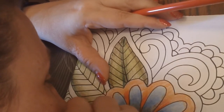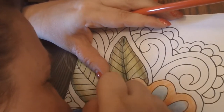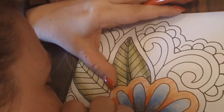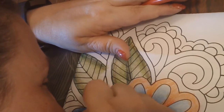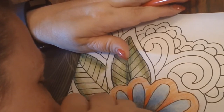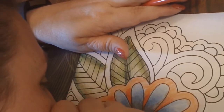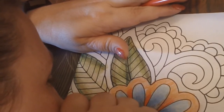Now a lot of her stuff, I know that if you get the hard copy book, you can get the PDF version too. So you can download it and print out pictures from that if you want to put it on cardstock or something. Which makes it really nice. It makes it very, very nice to do that, because the paper in those books isn't the greatest. It's pretty thin and pretty not so great.